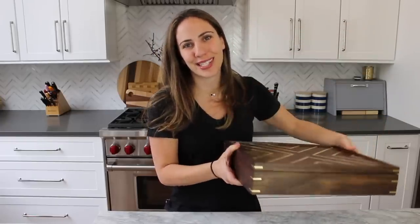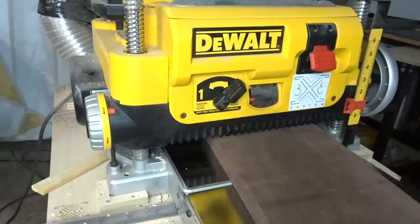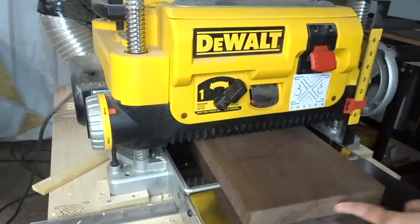I made a box and this is actually the first box I've ever made. It is made out of walnut, it has brass inlay, brass splines, and an insert to hold all of my favorite teas. Stay tuned to see how I made it. Like a lot of my projects, this one started off at the planer.